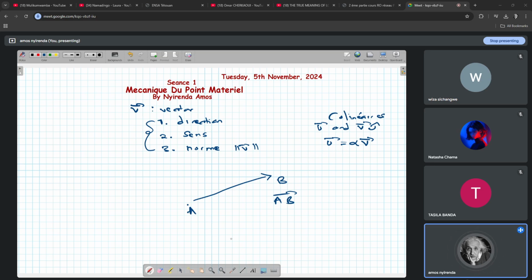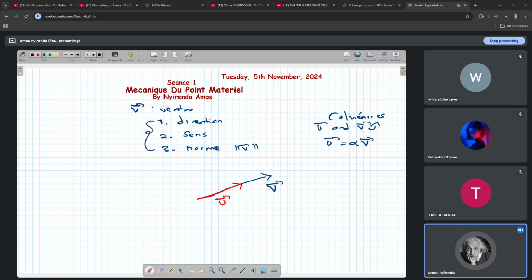So let me just get rid of this point A here and this point B here, and of course this AB like so. Let me also use a different color and draw another vector in the same direction, like so. So the vector in red can be our vector u. And then when we scale this vector u by some quantity alpha, we're going to get the vector v. Let me use the same color here for the vector v like so.